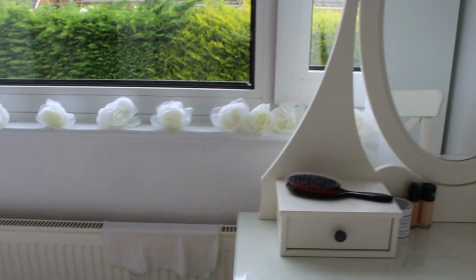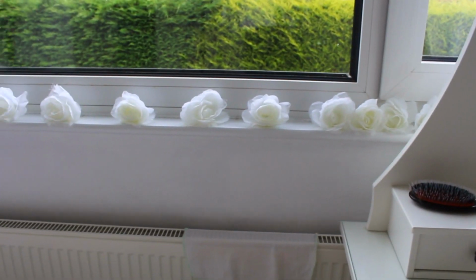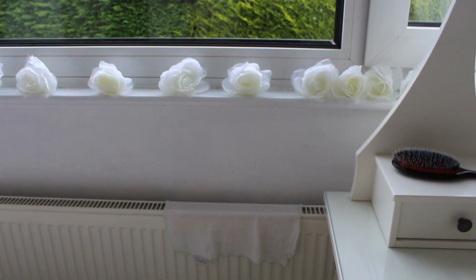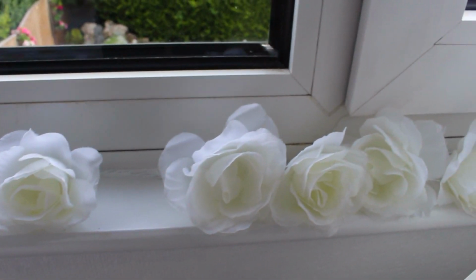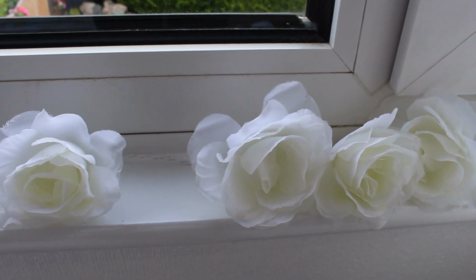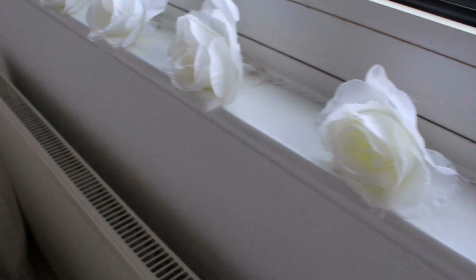My window is quite big. I won't show you outside just because, like, that's a bit weird, isn't it? Because then I have a lot of natural light to do my makeup, so I'm not gonna look a funny color. I really wish I had a big windowsill to put books on and stuff, but I have this really thin one, so I sort of just had to work with it. And I got these fairy lights, which are little white roses from Argos. I then have these very thin curtains, which are basically see-through. And they have these black rims at the top.